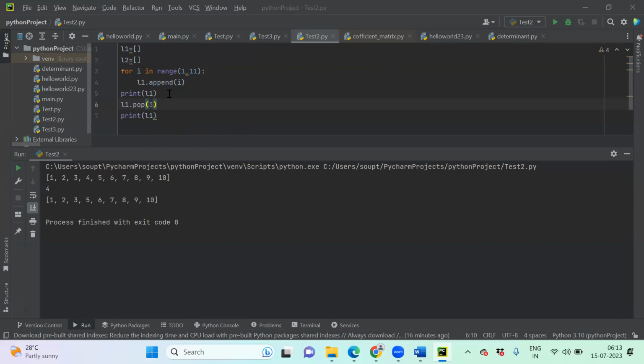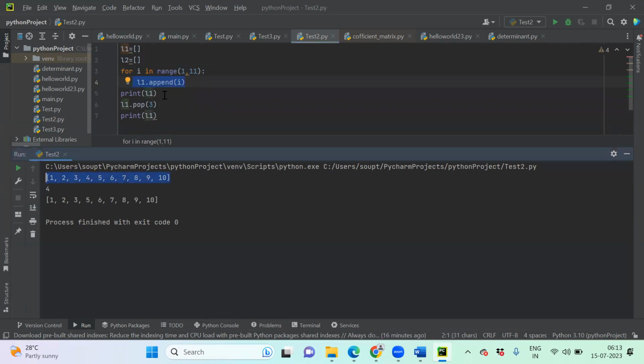So the first one is just covered up. This is the thing I have declared an empty list. Then using a for loop to get the regular natural numbers, and we are appending the same steps in L1. It's done. So we received the first 10 natural numbers inserted into L1 list.